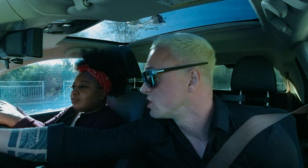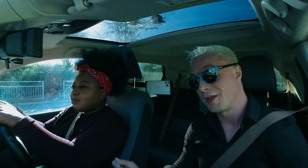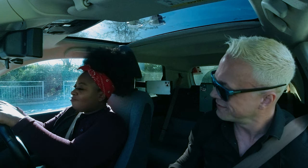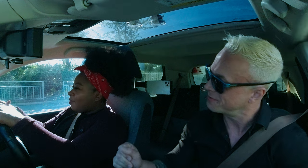So we're going to start the mock test as you would start a real test, with a tell me question. Nothing too tough, just a tell me question. Would you tell me about the power steering? How would we test to see that the power steering's working?